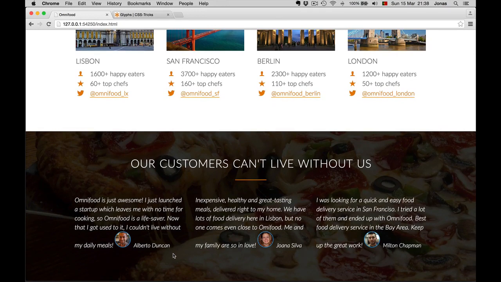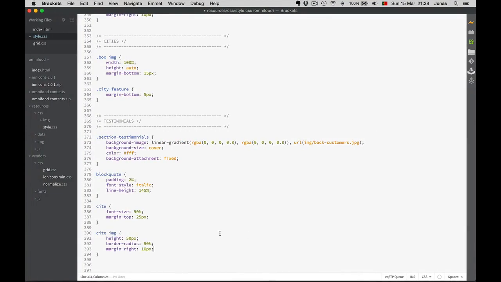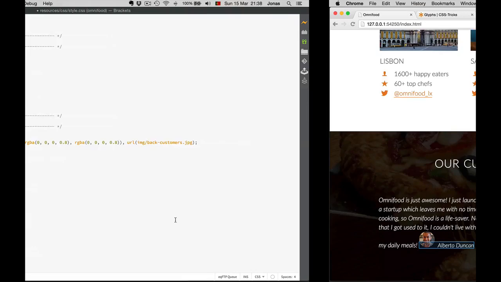Okay, so what is going on here? We need a line break here. So it's the text, and then the text just continues with the image and then the rest of the text. Now the best way to actually do this is to define this as a block element, right? So what we can do is to say that the site element should be a block element. And so once more we use the display property with block, and this should do the job.